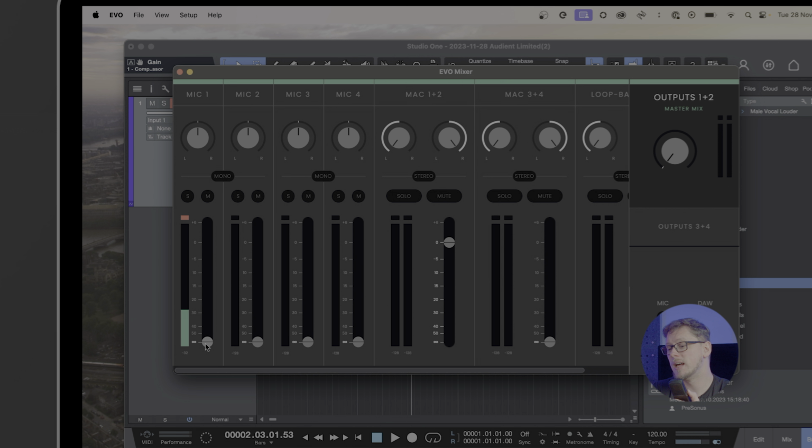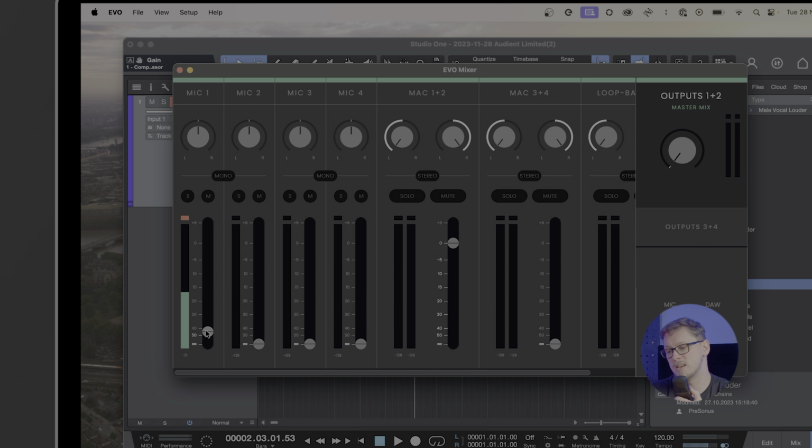If we go into the EVO mixer, we can see the levels going up and down for this microphone in real time, and I can turn up this fader here, and that will now go straight from the microphone, straight through the EVO 8 and out to the monitors or speakers without going over the USB-C cable and without going through Studio One. Almost no delay, really good for tracking if you need that immediacy, but you won't be able to hear any of that effects processing. You should still be able to hear your backing tracks, anything you've recorded in Studio One, but you won't be able to hear any effects on this microphone in real time.